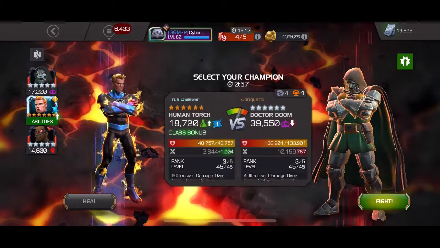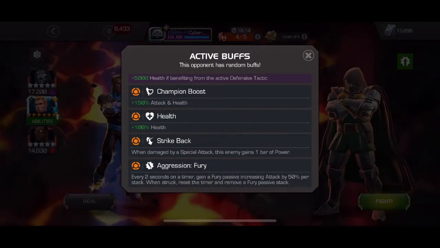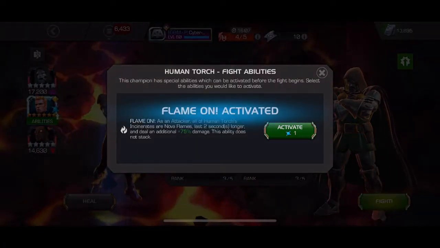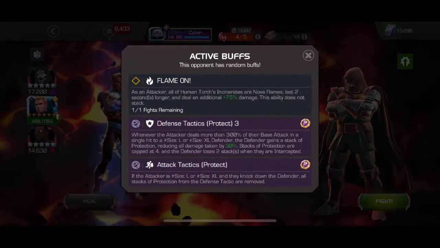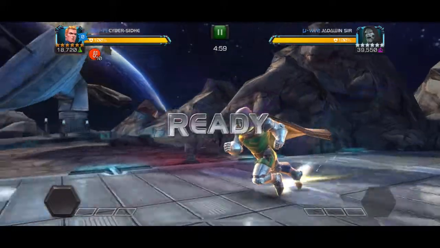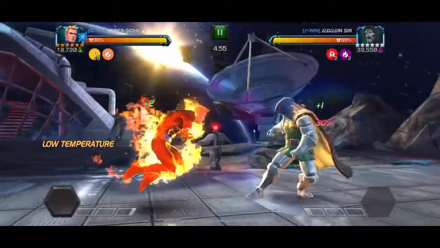So our first fight is against a 6-star rank 3 Dr. Doom. He's on the Strike Back Aggression Fury node, which can be dangerous. We're going to boost up big, we're going to use Human Torch, we're going to activate our pre-fight Flame On because we don't need Torch for any other fight. So Dr. Doom can be tough here because he has such a high attack rating that if you let him go too long without hitting him, and those Furies start stacking up, he's going to be hitting extremely hard through the block, even if you parry.